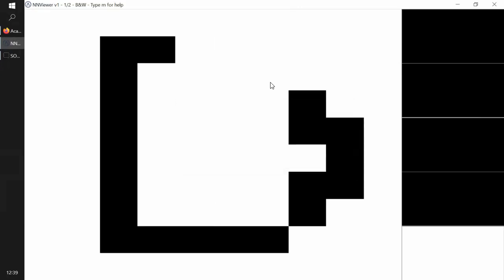As you will see in a while, once you have created as many pages of inputs and outputs as you want, you can make the neural network learn to reproduce the outputs based on the inputs. You can also save your pages to a project in a NNViewer file, with the S key. For this video, I am going to load a previously created project that comes with the Anaimo AI SDK.